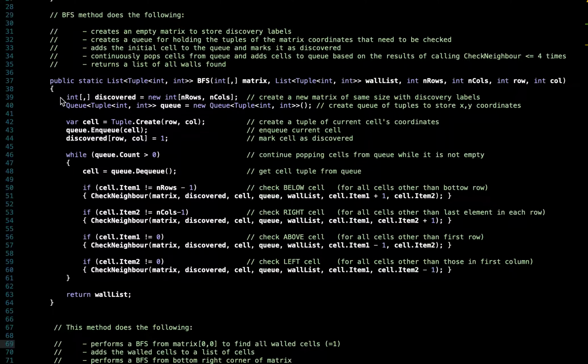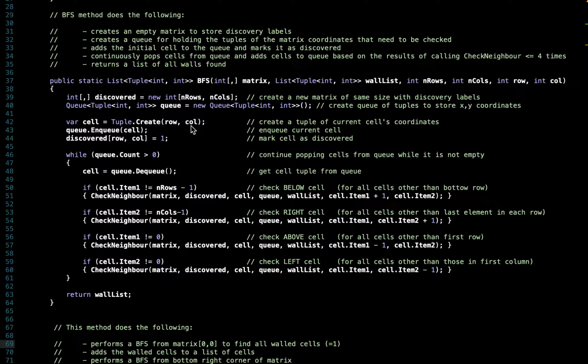I initialize another matrix, which is the same size as the matrix passed in, and this matrix is to keep track of which cells have been discovered. I create a queue of tuples, so basically a queue of the cells, where the cells are represented by their row and column, or the XY coordinates.